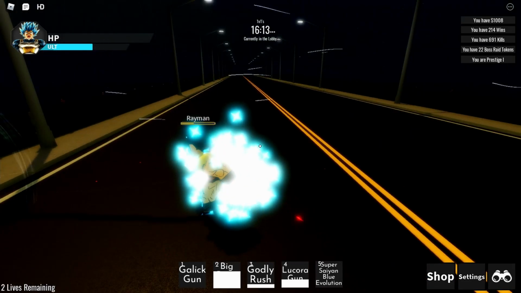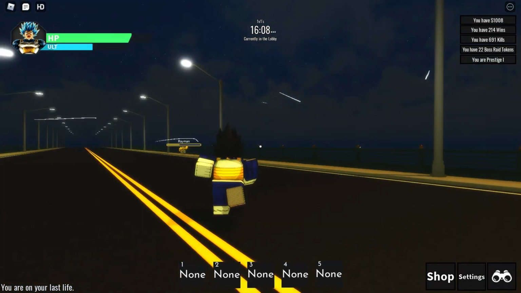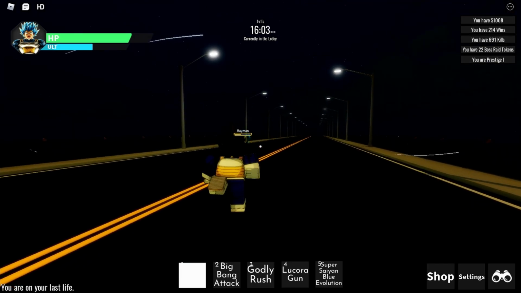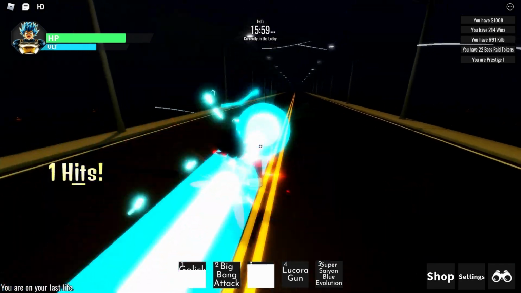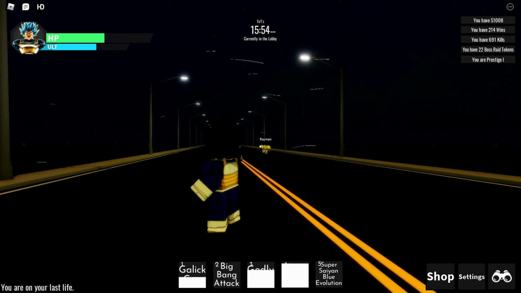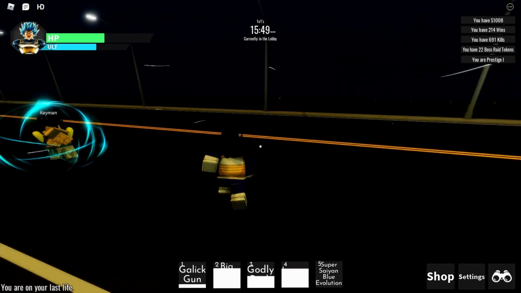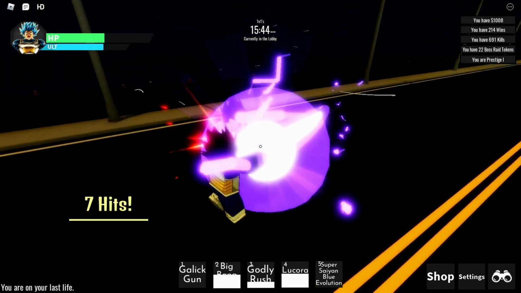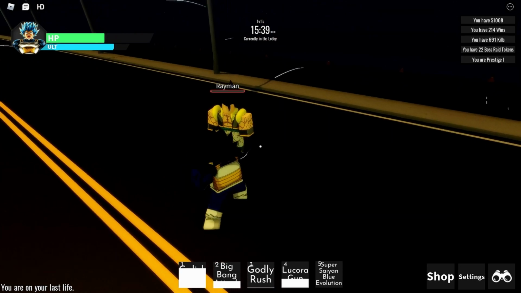Oh, okay. Just what? I didn't even. The frick? Alright, I don't know why the camera is shaking. I don't know why he kind of stood so far back. Why does the screen shake every time I do Galick Gun? And that's GGs.